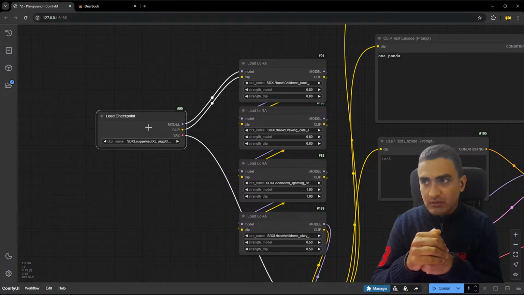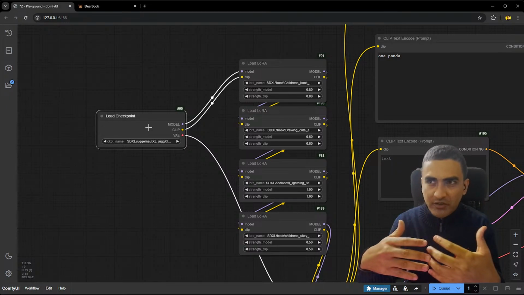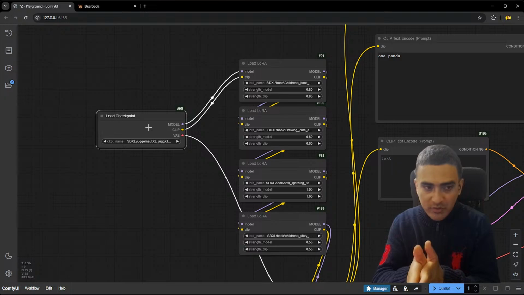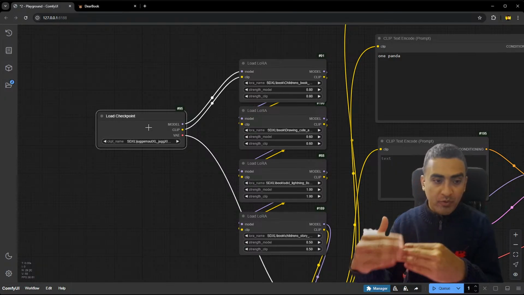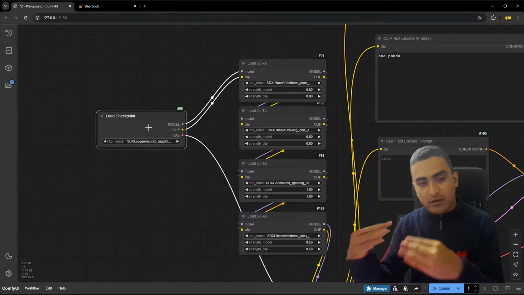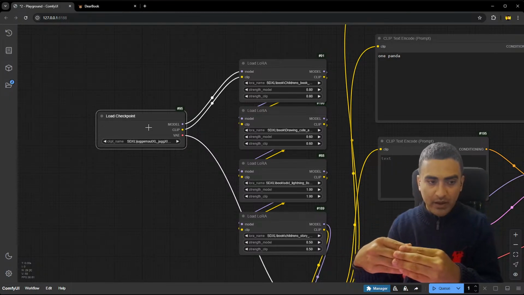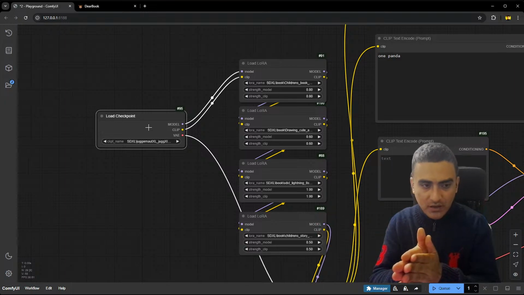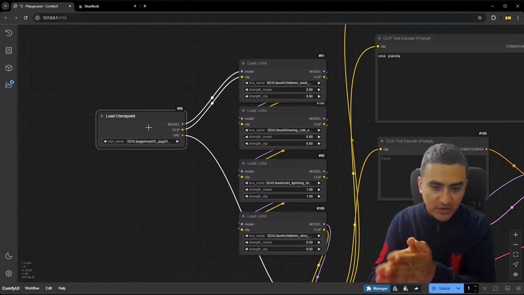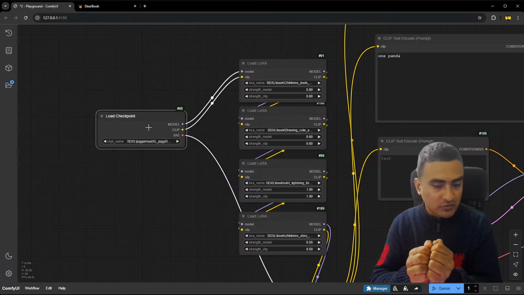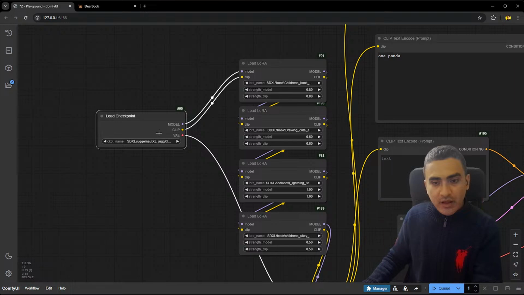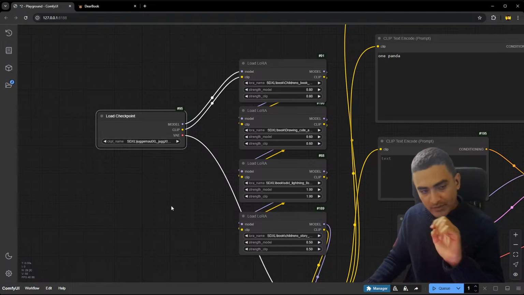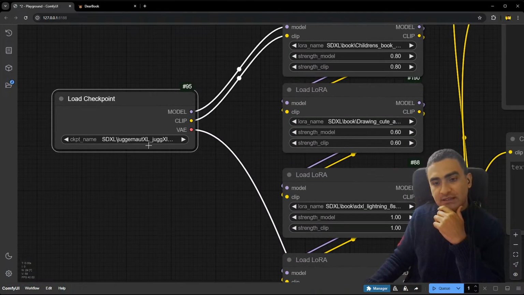For example, Stable Diffusion XL, I think, is the one that I'm using, which is the base model. On top of that, other people train a better model that makes it a bit more realistic, or better towards drawings or towards photorealism. The one that I'm using for this DearBook is called Juggernaut XL. That's the official name of it.